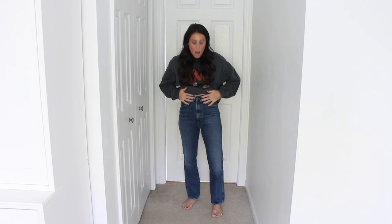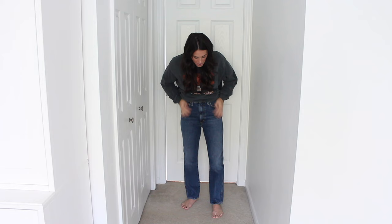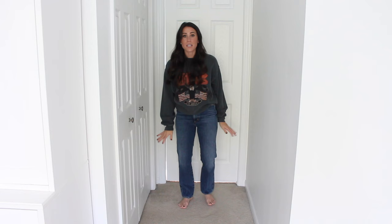I have one more new A Goldie wash and fit to share — they're called the 90s Pinch Waist High Rise Kick. The original pinch waist has always been too long for me and I can't cut a $200 pair of jeans or pay to get them hemmed. These however are a great fit. I love the dark wash — I'm really liking dark wash jeans for fall and winter. They fit very similar to the loose fit but are a little more high rise, and not quite as loose — they have a wider bottom. I'd say it's like in between a straight leg, a loose, and a boot cut jean. Very comfortable and I love the dark wash. Size-wise I sized down to a 25.